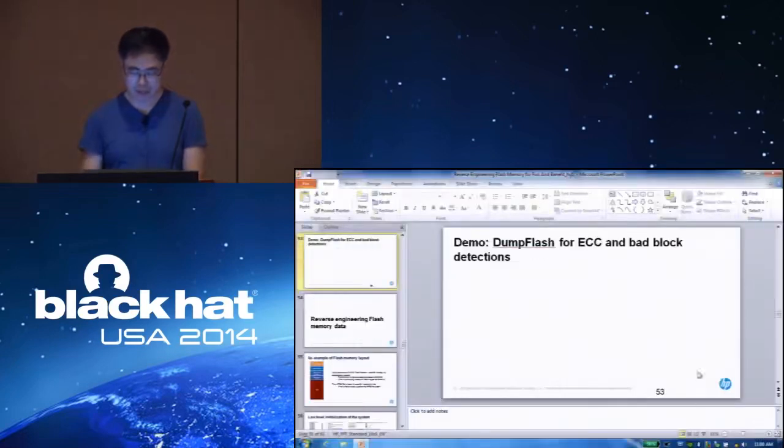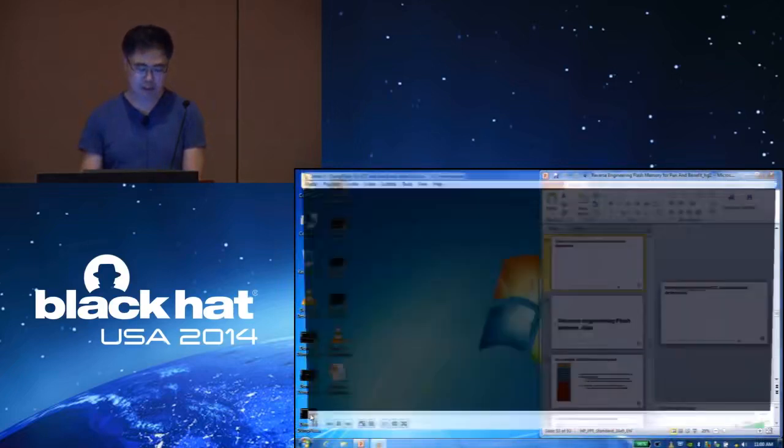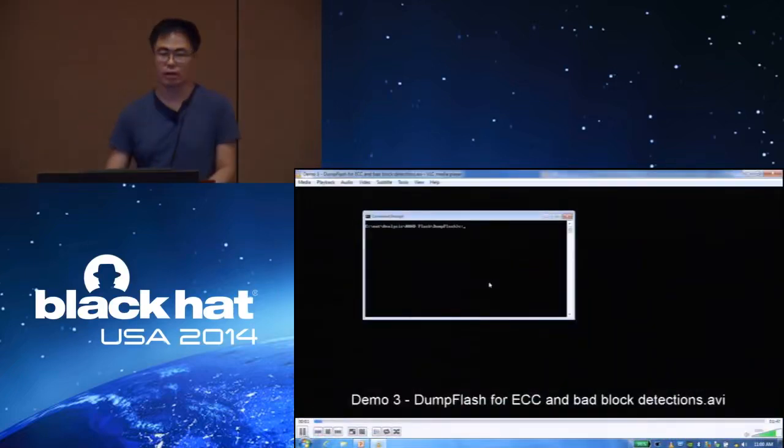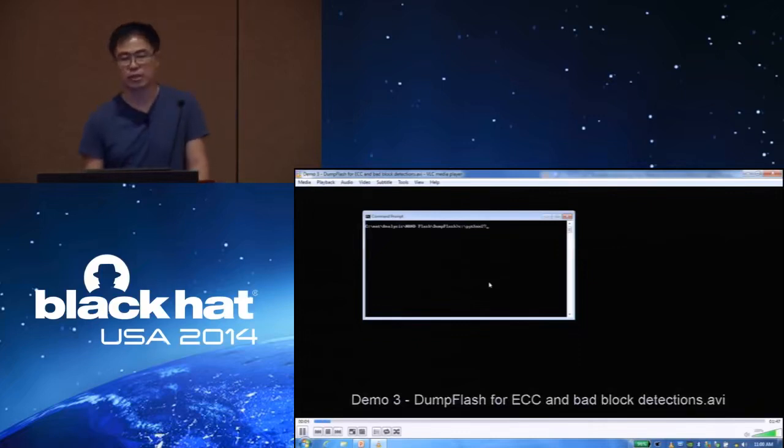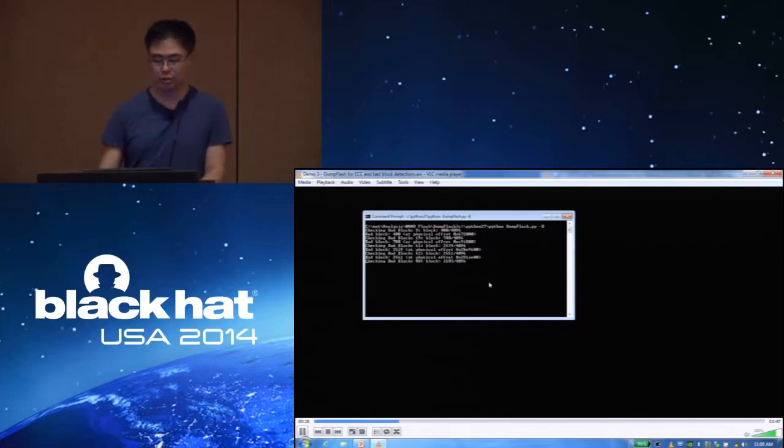So here's a demo. Actually, if you check flash memories, it is really common seeing bad blocks. Usually you see two or three bad blocks, and sometimes like four or five. So with the dash uppercase B option, you see that there are 1, 2, and it is checking 3 and 4 bad blocks. It is really common.